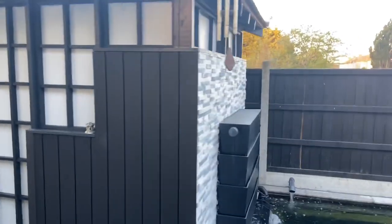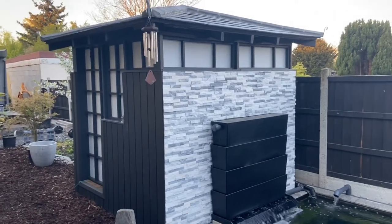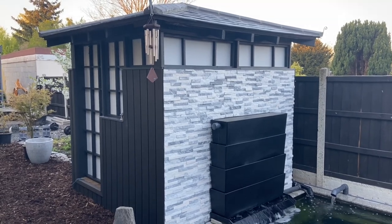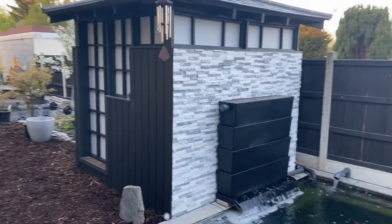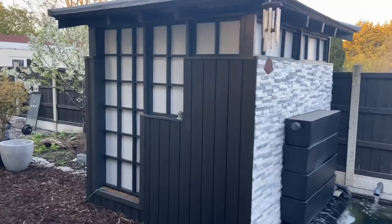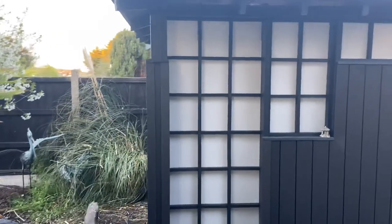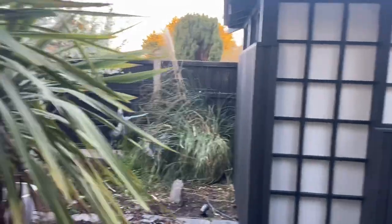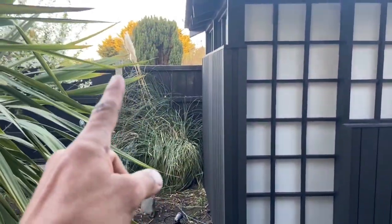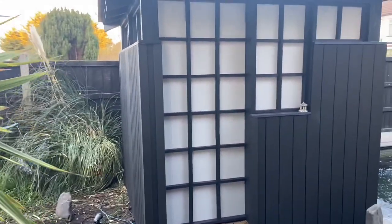To be honest with you, it's actually come out much better than I thought. I'm actually impressed with myself for doing this build from start to end. So that's pretty good stuff. To be honest with you, the only thing I regret is I wish I went bigger. Possibly all the way up to that fence there, which is like another meter and a half. You never know what can happen next season.